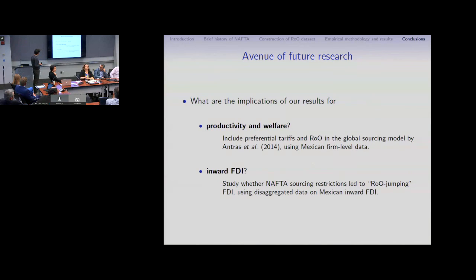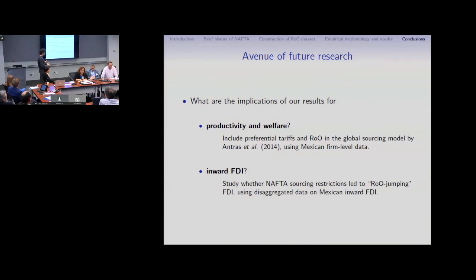Another possible extension, or a different paper we could write, is to see whether rules of origin had an impact on inward Mexican FDI. You can think that maybe the producers, let's say German producers of these intermediate goods, have as their only option now to come to Mexico and start producing these intermediate goods in Mexico. So we could look at whether there was a differential evolution in the arrival of FDI in Mexico coming from countries outside NAFTA, depending on whether intermediate goods were or were not subject to rules of origin.